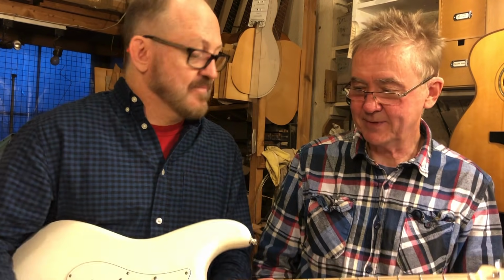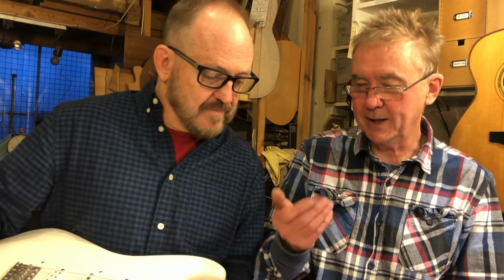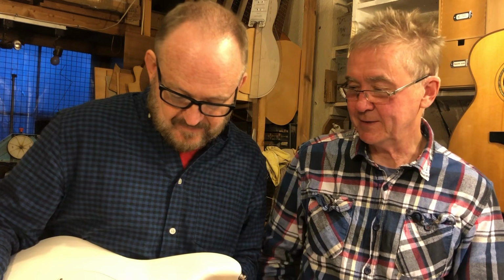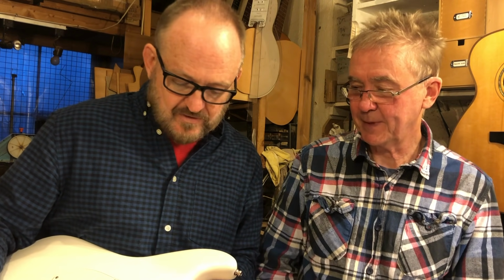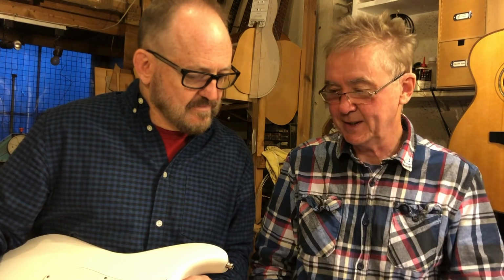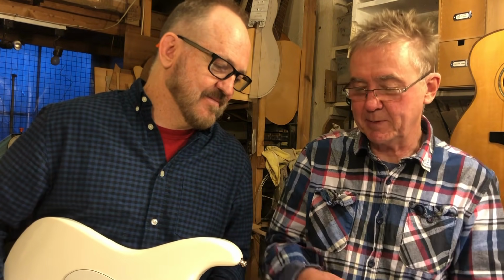And we didn't even need to dress the frets on this one, because it's a brand new guitar. You would assume that the fret heights are okay. Though, in my opinion, you can always find a high spot on a brand new guitar, because the bit of wood's shifted from Mexico to all the way around the other side of the world. It'll have moved something. But we got good and lucky on here. So that's good. Brilliant.